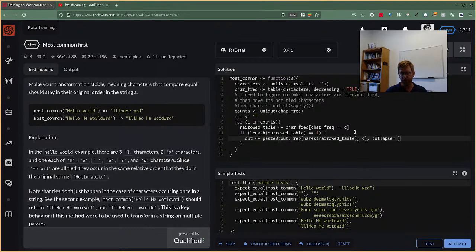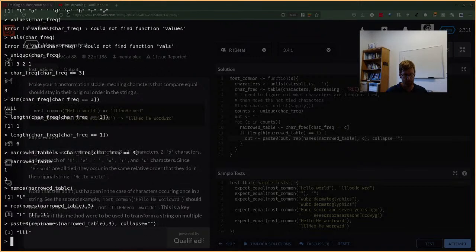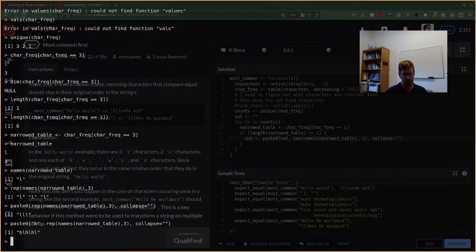Make sure that collapses into a string instead of a list of characters. Okay, cool, that will work. So let's say out equals HHH.